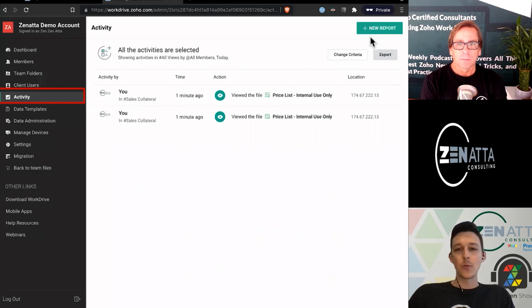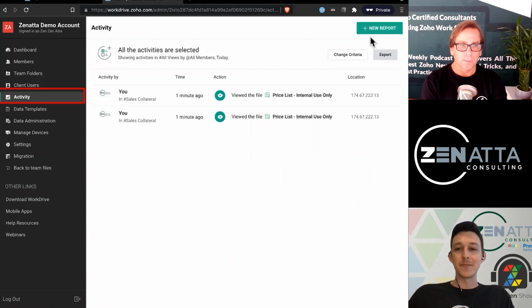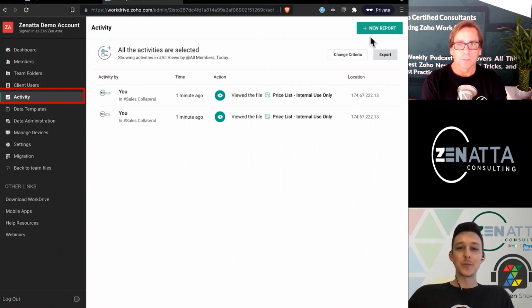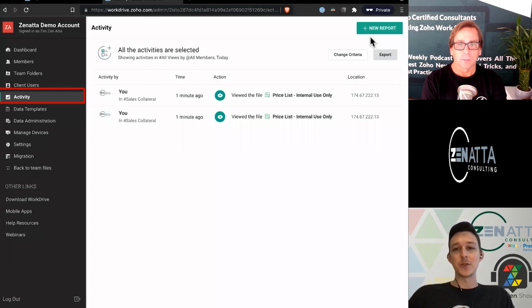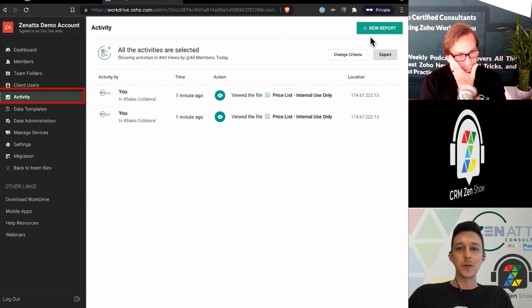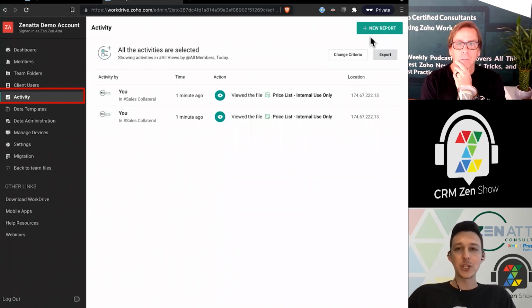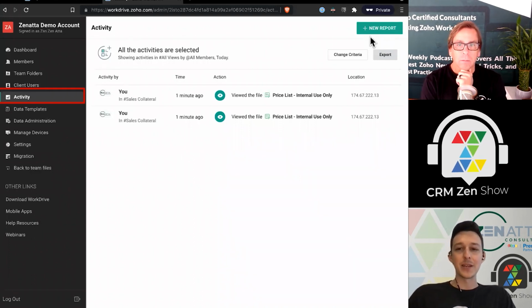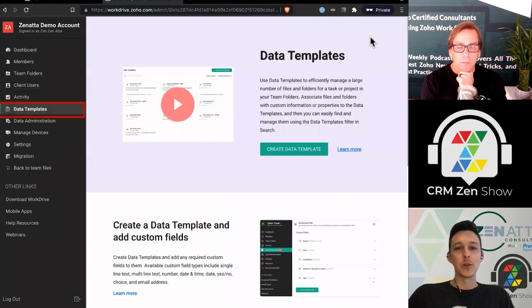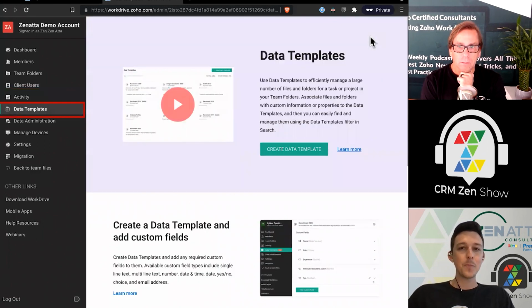who did it, when they did it, and what exactly they did, as well as the IP address they did it from. Which can actually be pretty important. If a lot of things are being deleted and you see that a user is doing it from an IP address that you don't recognize or that you don't normally see associated with that user, you might have a breach. That's kind of the reason that they include that identifier when you look at the activity report.